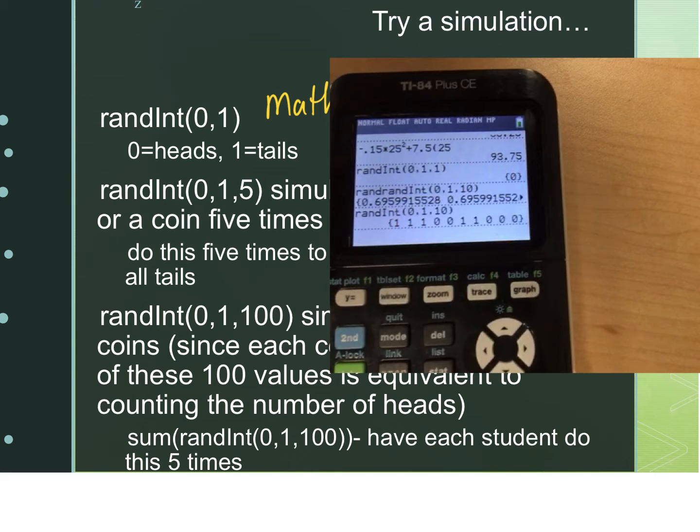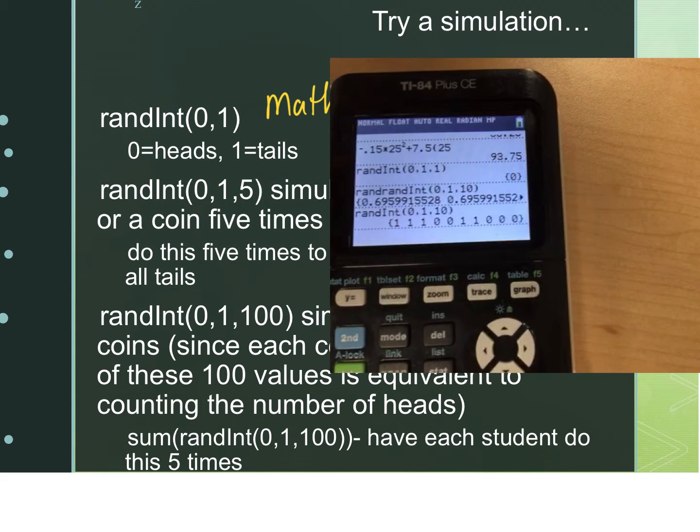Okay, so we did a simulation. We tossed a coin 10 times. You got different results than me. I got tails, tails, tails, heads, heads, tails, tails, heads, heads, heads. Okay? In 10. The problem is if we do this 100 times, we have to go through 100 and then count how many zeros there are, right? So there's a way in the calculator to do this 100 times and have it add up all the numbers, 0 or 1, right? The sum of this would tell me how many tails I got, and if I want to know how many heads, I can subtract from how many I did. So this sum would give me 5, right? 5 tails. Okay.